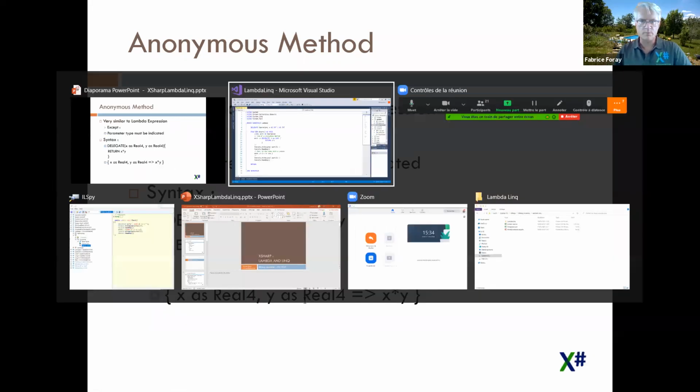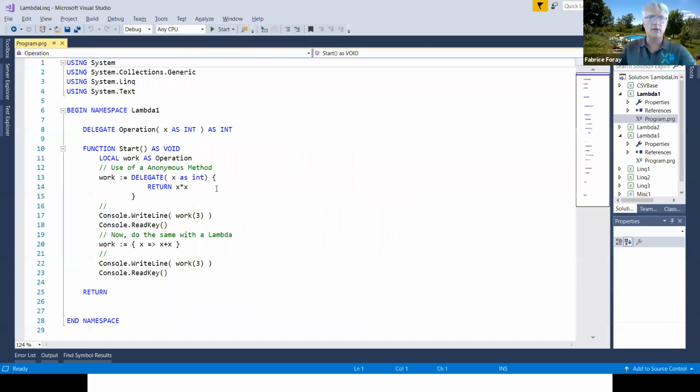In the other writing, you are specifying the type that is needed for the execution. So if I go back to what we have in X#, you can see that I can use that writing, using the keyword delegate, then indicating the parameters and their types between parentheses. Then I have my open curly brace, the corresponding code with the return keyword, and then the close curly brace.